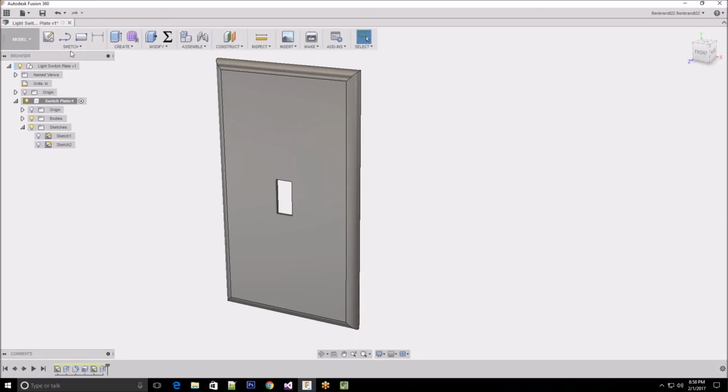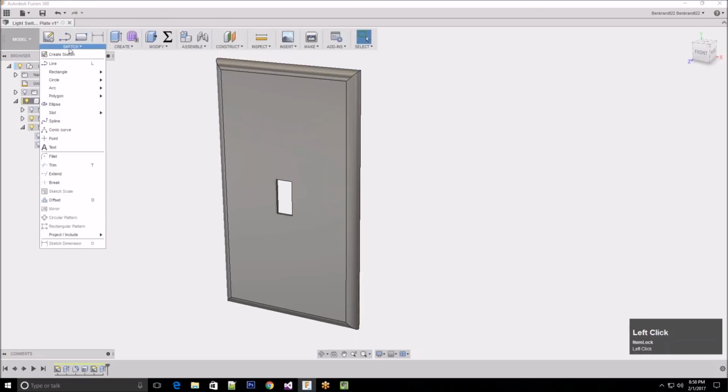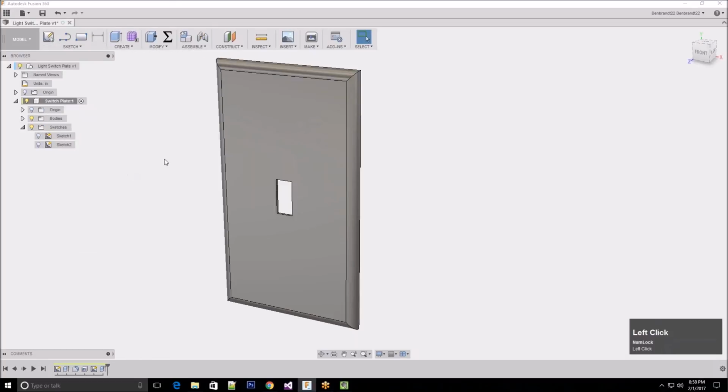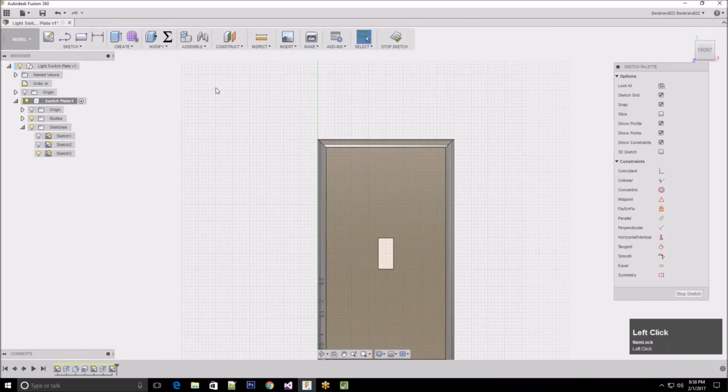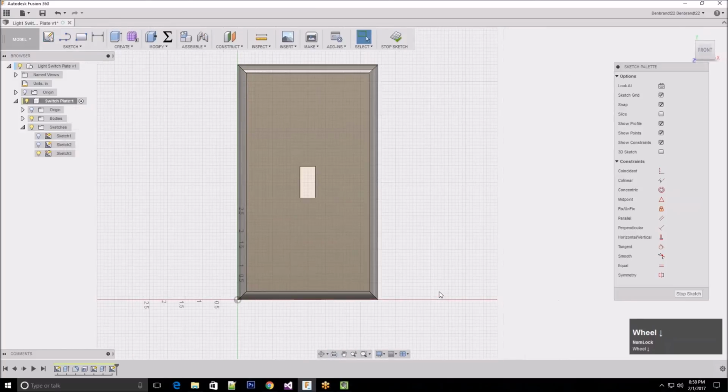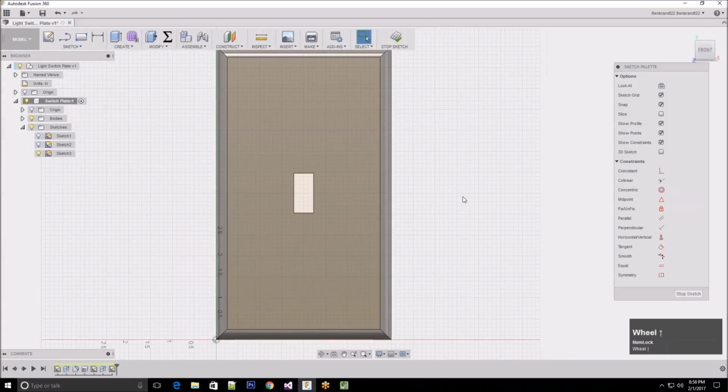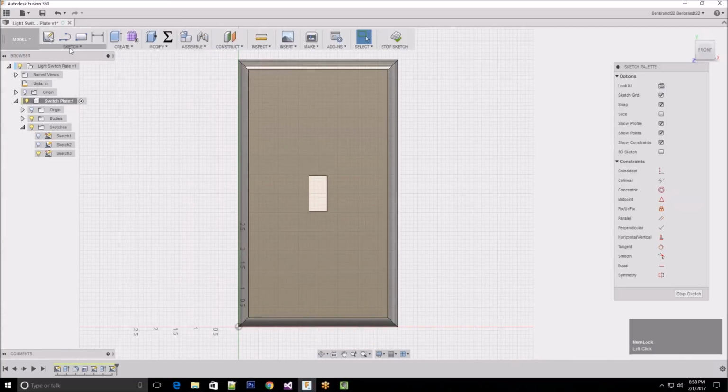We're going to create another sketch. So I go Sketch menu, Create Sketch, click the Create Sketch button. Where do I want to create that sketch? On the front face. Oh, hold on. What did I do wrong there? Create Sketch. There we go. Clicked on the front face. Now we'll sketch some holes.